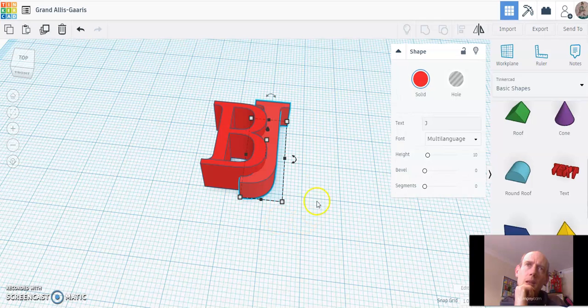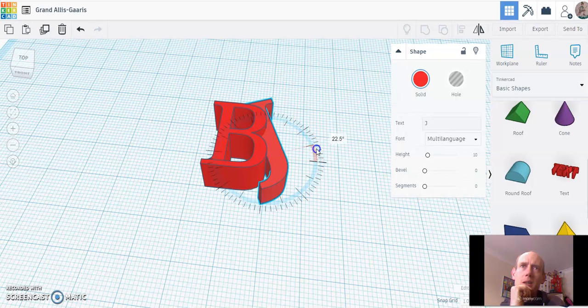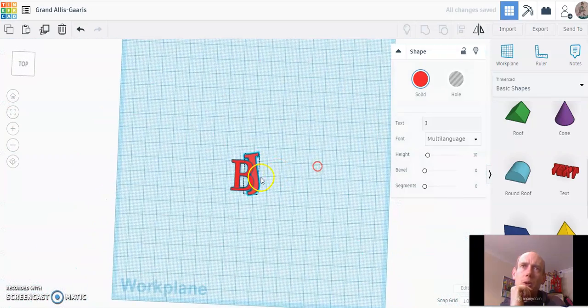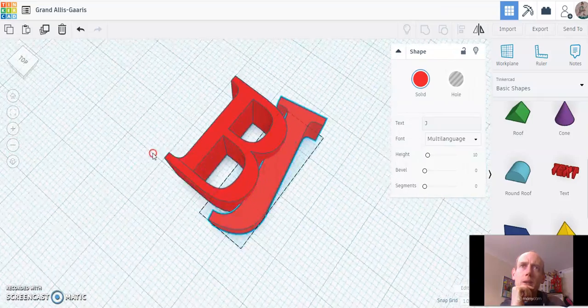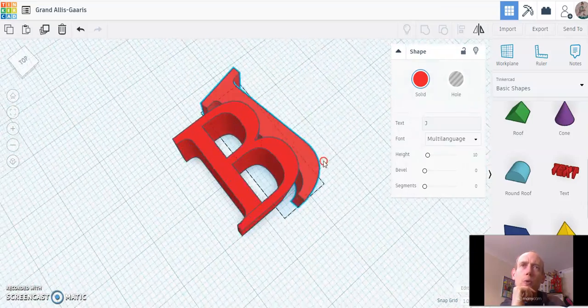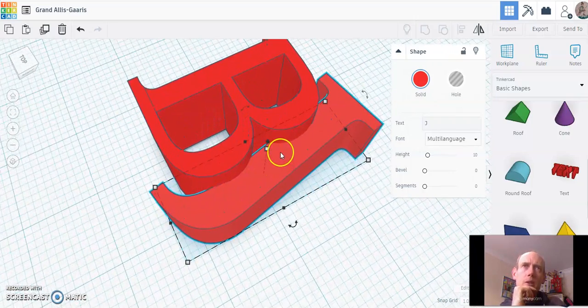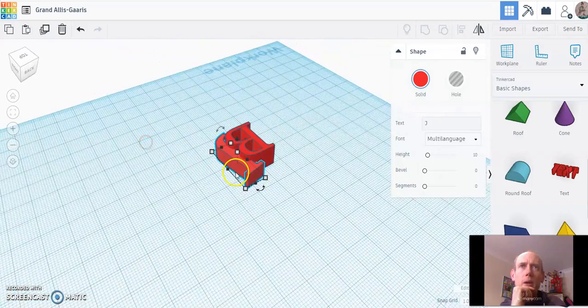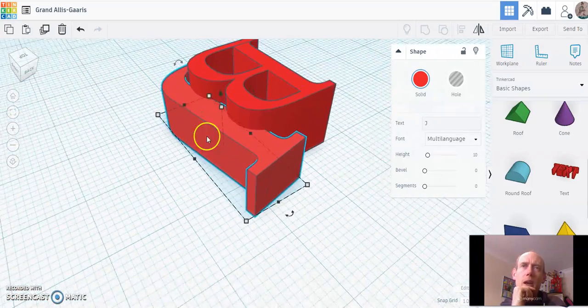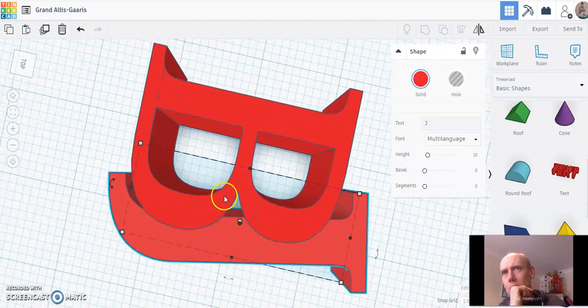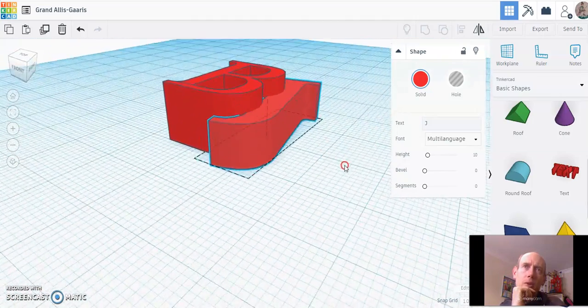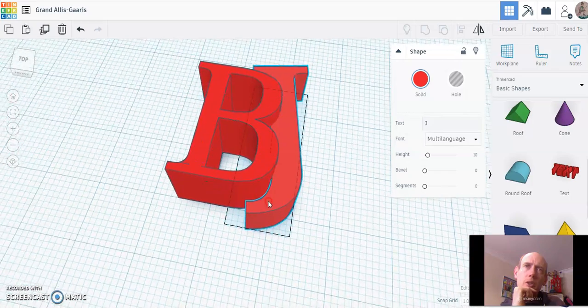The other thing that I want to do is rotate my J very slightly. So grab hold of the rotate tool. I'm just going to rotate it a couple of degrees like that. And you can look around it, zoom in on it, view it from various different angles. One of the good things about this tutorial is that it's really good for practicing looking round a part or an assembly. I need to check it from various angles to make sure that the two letters are interfering, but not interfering too much.